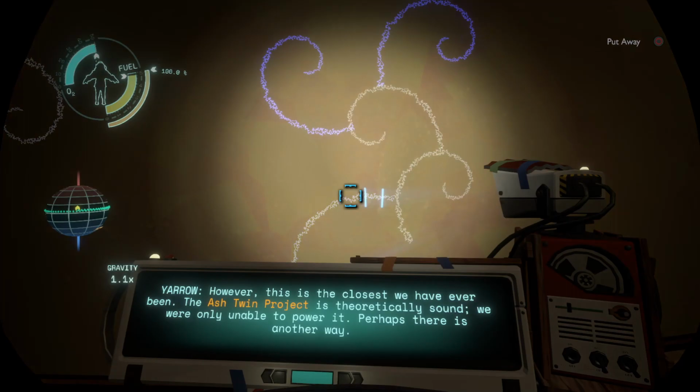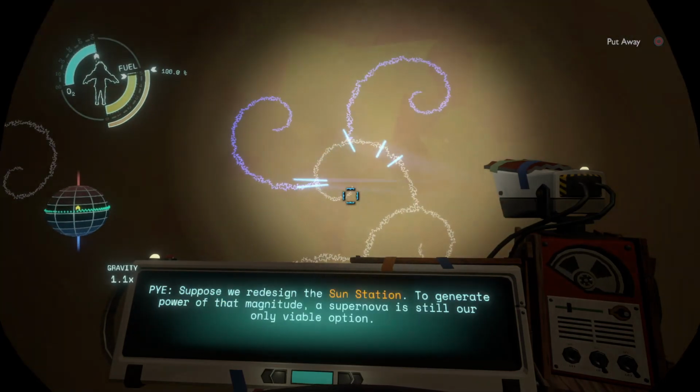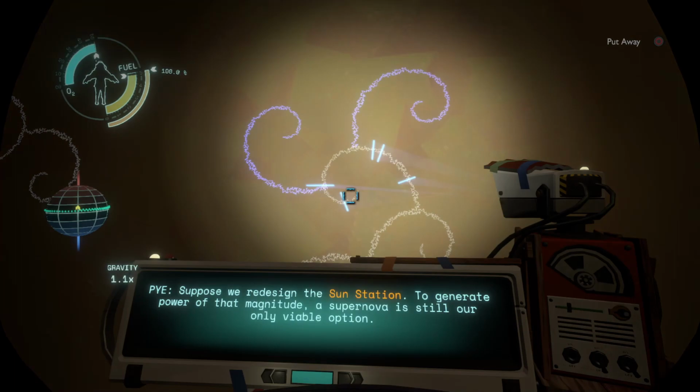However, this is the closest we have ever been. The Ash Twin project is theoretically sound. We are only unable to power it. Perhaps there's another way. Suppose we redesign the Sun Station to generate the power of that magnitude.